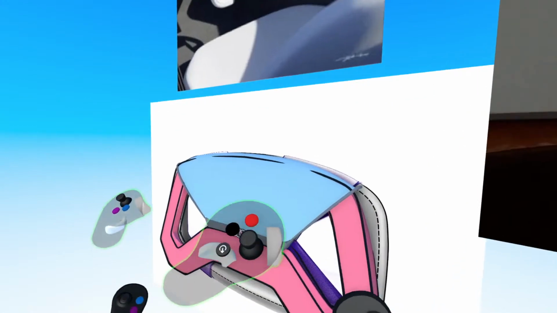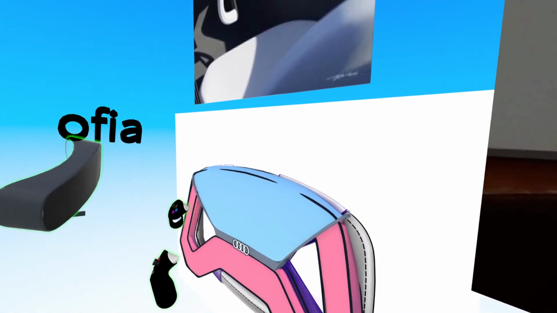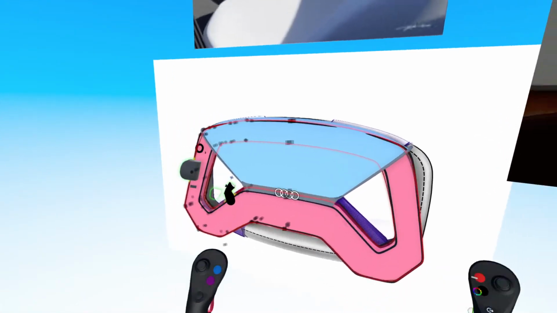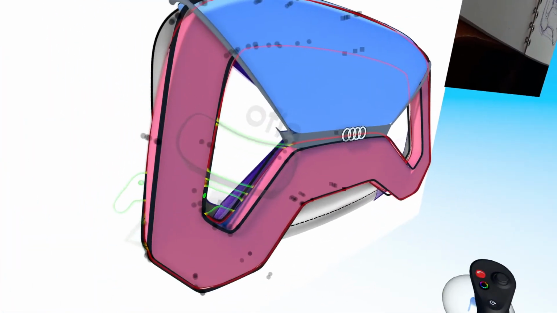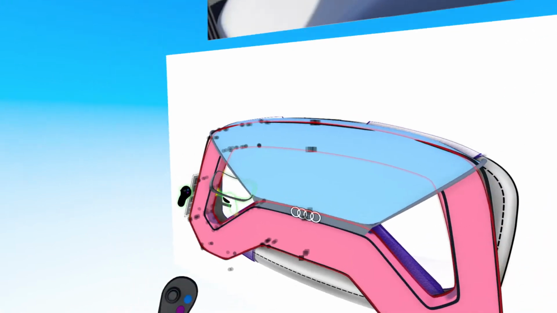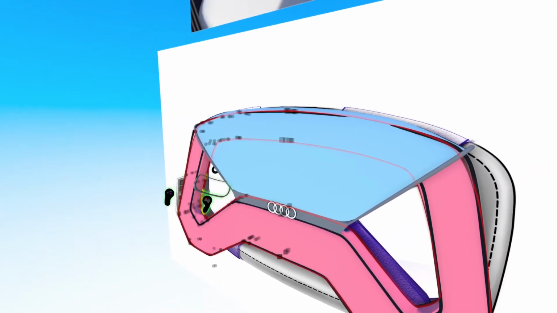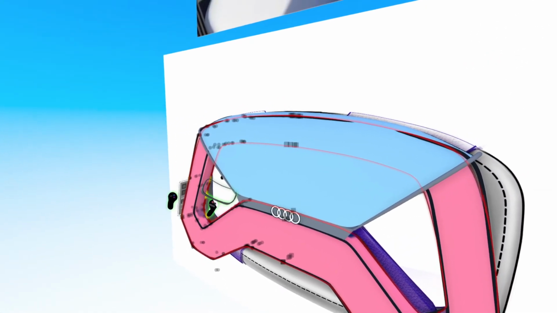Yeah. So I see you're fleshing out the surfaces and the fabric portion now. Yeah, and also snapping everything back to the original wireframe and adding more loops to make it more precise.